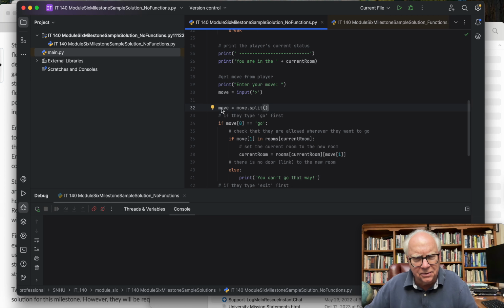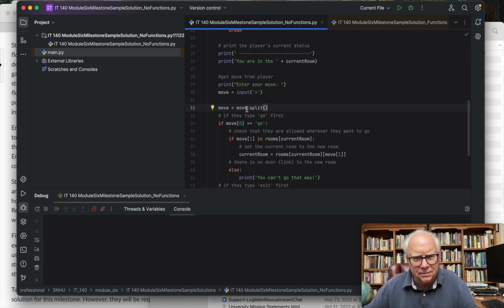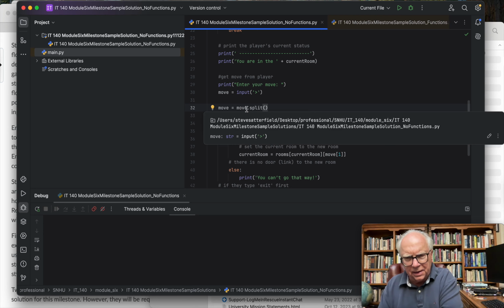Every time it encounters that special character, in this case the space, it's going to create a new element in the array. And of course, everything to the left of the special character will go into that element.